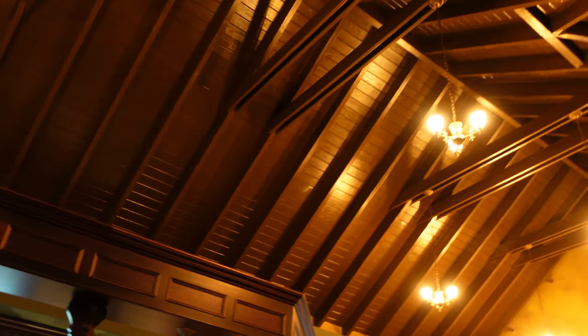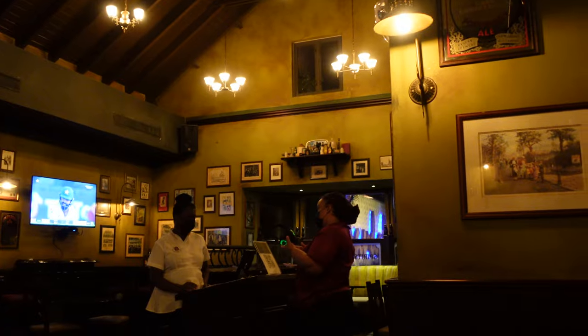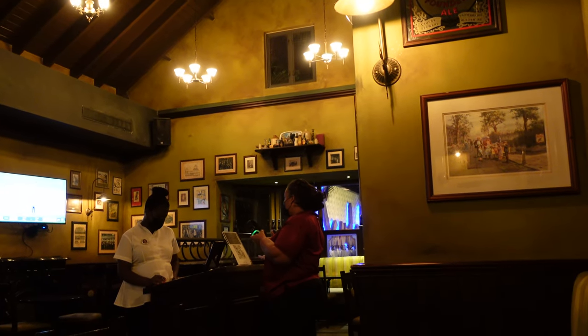Seriously, one of our favorites that we've seen in the Sandals or Beaches catalog. Look at that! Look how hot it goes! It's so different from all the other ones we've been to. Like the one at Royal Bahamian, it was nice, but it was kind of tucked in a building with other restaurants. This one's like its own standalone building, and what I really like is when you look out the windows over there and you see those blue lights. That's the Sandals logo with the waterfall.